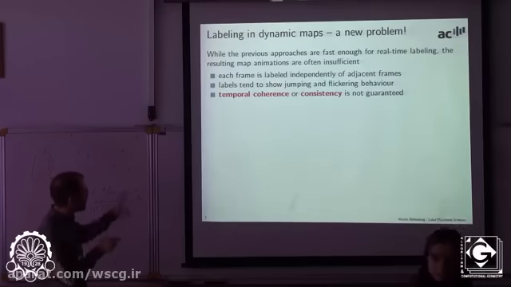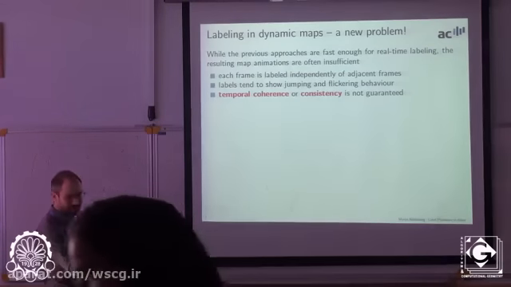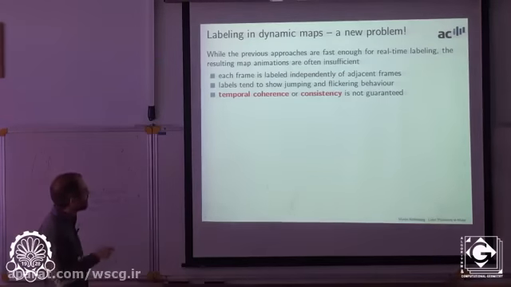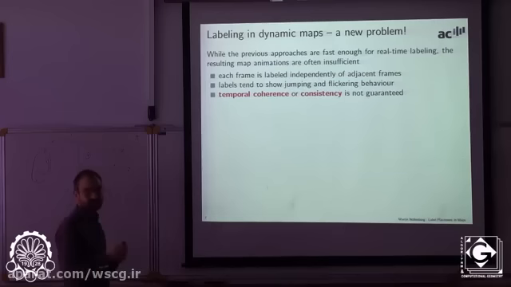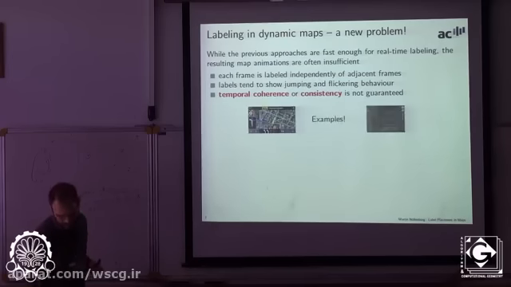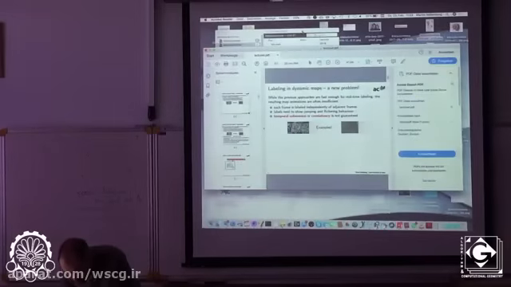I will show you some videos to show this. So labels start to jump or to be turned on and off, shown or not shown. And all these methods do not consider any kind of temporal coherence or consistency over time, so that you try to avoid that labels behave strangely over time. And this is the point where I want to show you two small movies.